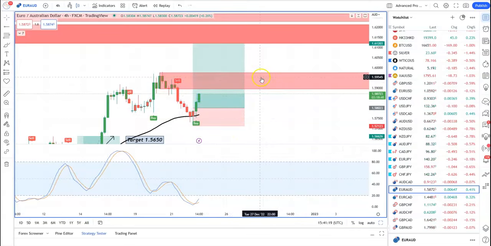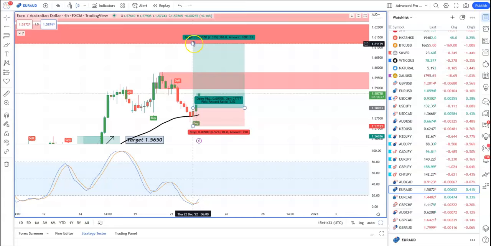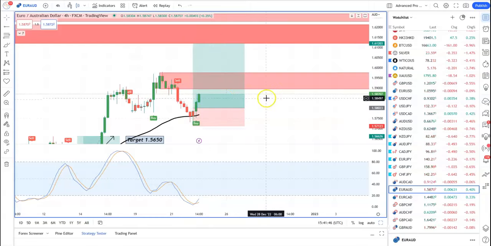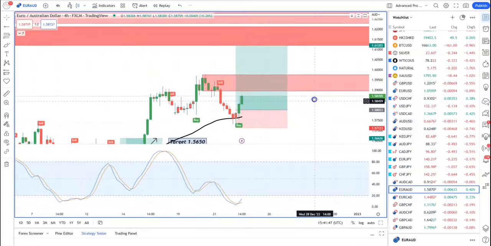Now these order blocks, because the trend is a strong uptrend, these red zones are irrelevant as far as worrying about whether they're going to make the profit or not. But of course, you have to pay attention to these ones up here. And if we can get 3.53 times risk, so we're going to risk 90 pips, let's say, to make 318, and that's a fantastic risk to reward. Even if it doesn't come in, it's still worth that risk.